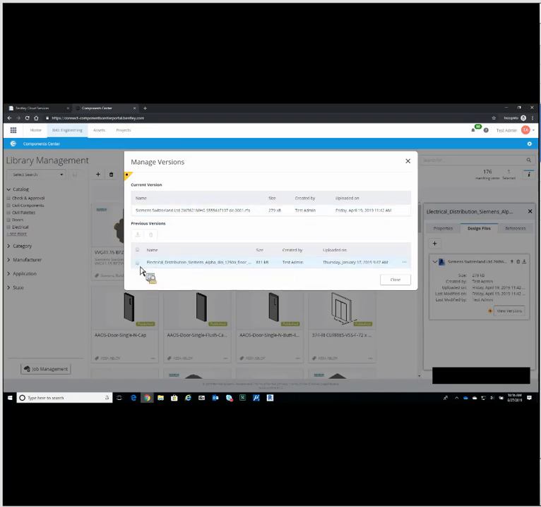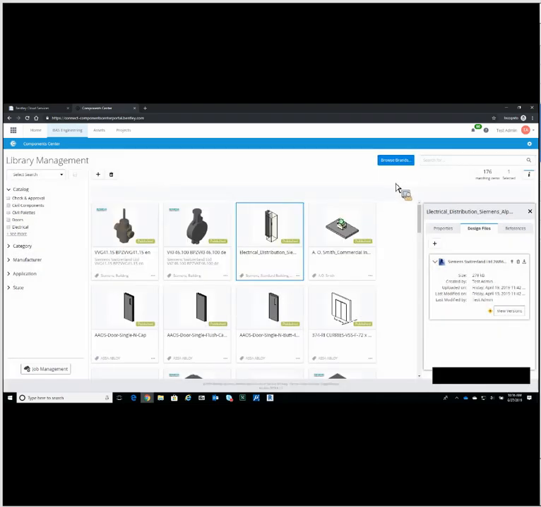If for some reason I've made a mistake, or if for some reason I want to revert back to an older version, I can always select that and promote this back to the original version. When I do that, it will crank a web job up, it will replace the thumbnail, replace the engineering data, and it will make this design file the primary design file, to be placed in our designs.